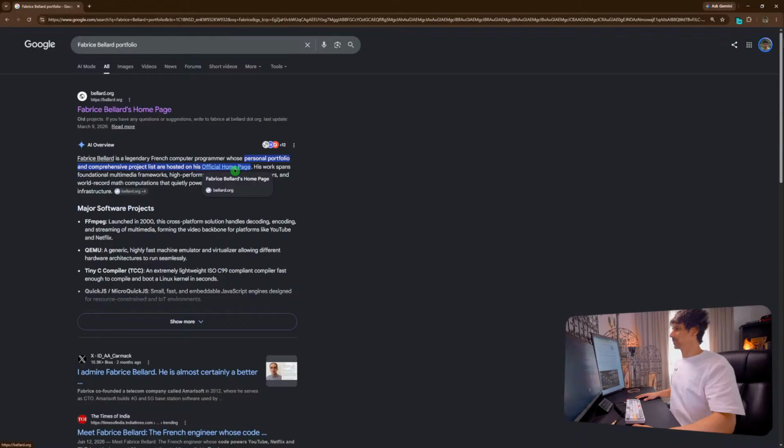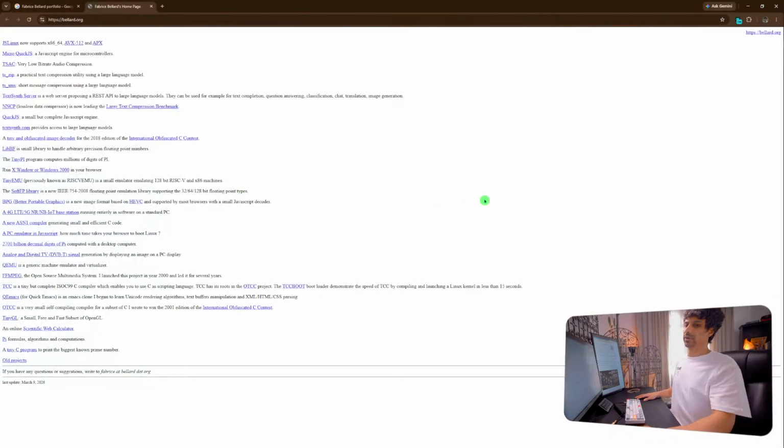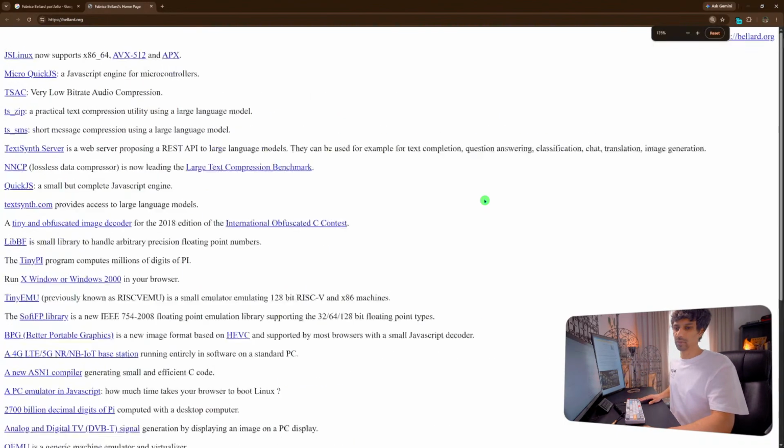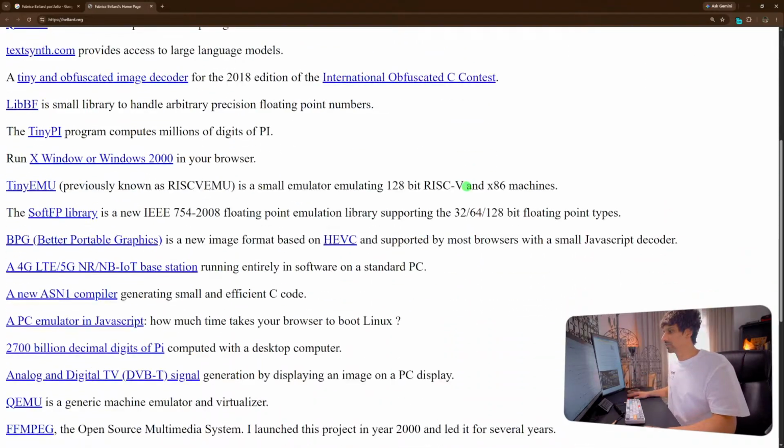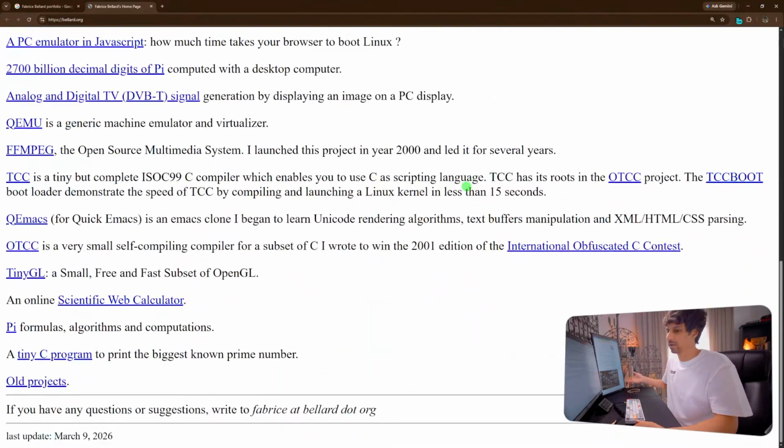Official homepage, bellard.org, and that's it. That's the whole site. You thought it was broken, didn't you? Sometimes you open a website, like happens with Wikipedia sometimes, and it just doesn't work for some reason, and it looks like this. You have these links, and it just goes to that over there. No, he did it on purpose. He was like, this is a website. This is how a website should look.